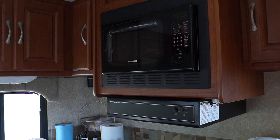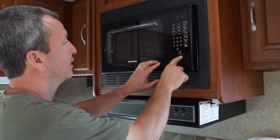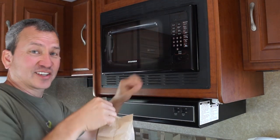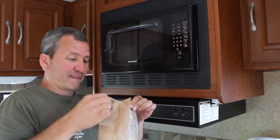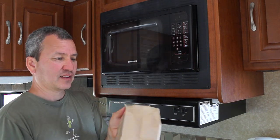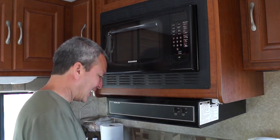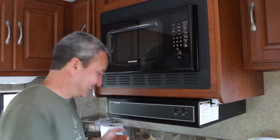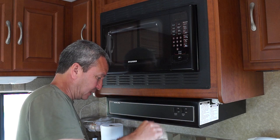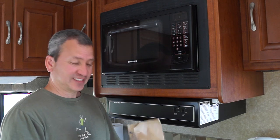All right, it's done. Look at that, microwave popcorn on an inverter. Ow, that's hot. All right, time to pop in a movie.